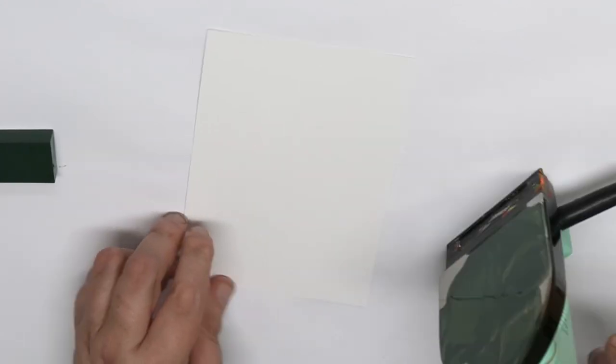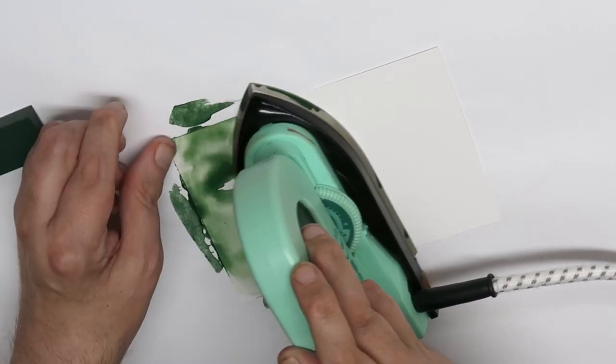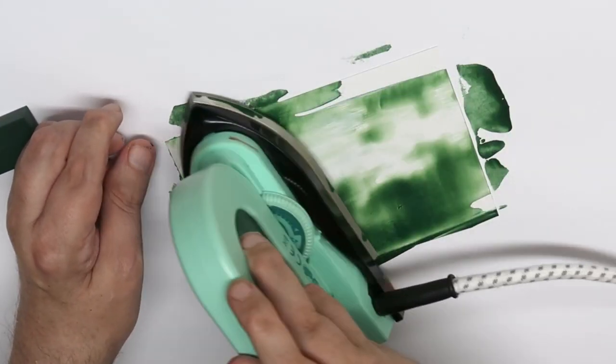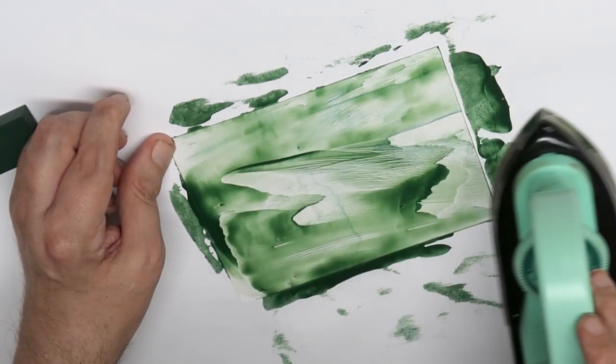We'll get some green all over the card to start with. Just gonna twist my card as I nearly always do. It's green in there, a bit more melting just at the top edge of iron.